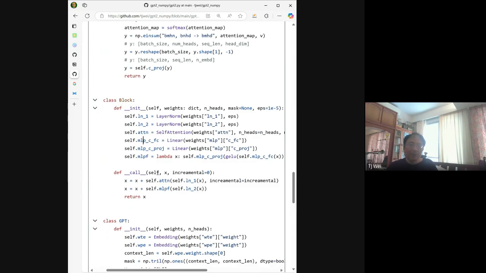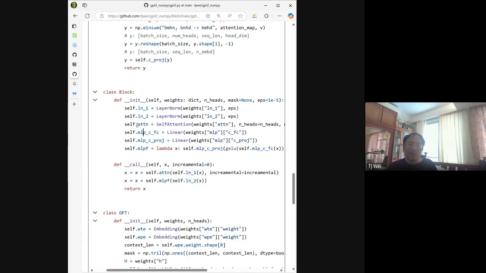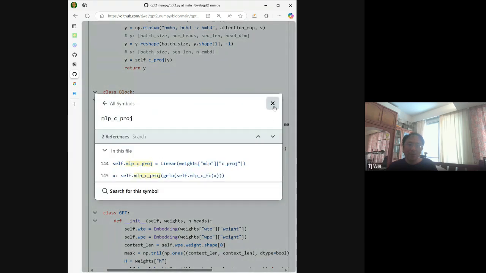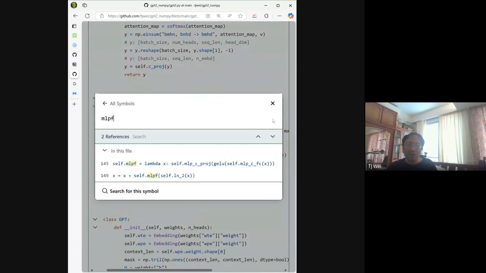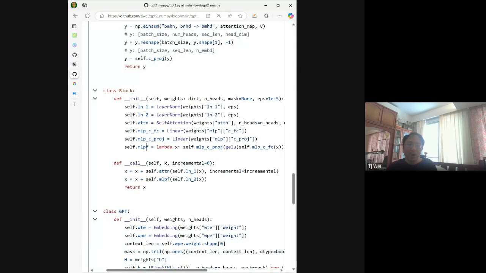Okay. By the composition, we got LN1, LN2, attention, and MLPF. These two guys are combined. We do a composition to make MLPF. So don't need to worry too much about it. We only need to worry about LN1, LN2, attention, and MLPF. So first, we do the LN1. This LN1 is actually this guy because they are stacked side by side, one by one. So in fact, we consider this LN1 before everything else. Apply this first. Then we apply the attention.